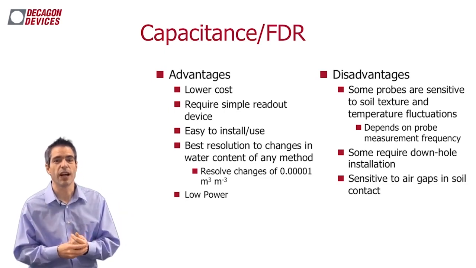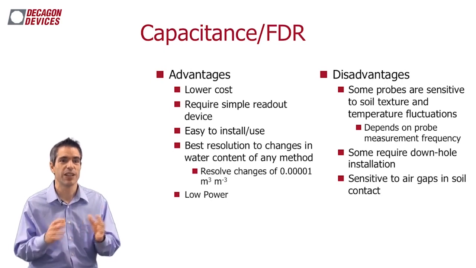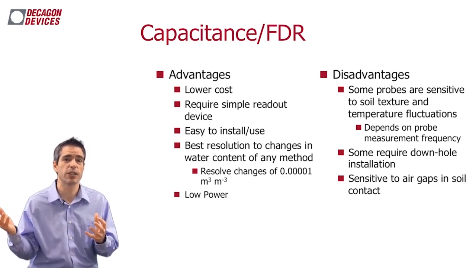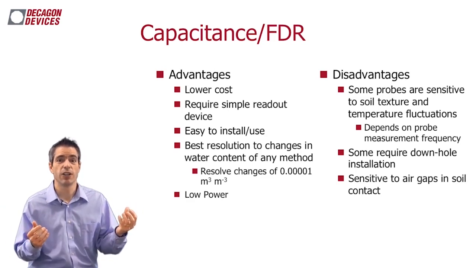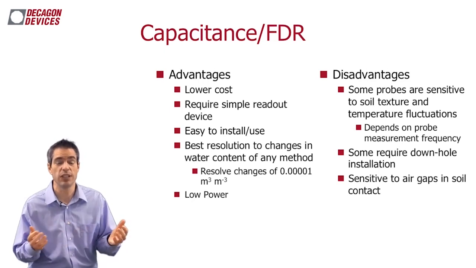Another thing that's very nice about FDR sensors is that they're very low power. And so, different from some of the other things that we've talked about, we can put a very small battery out to run a data logger and have these function for even years at a time.